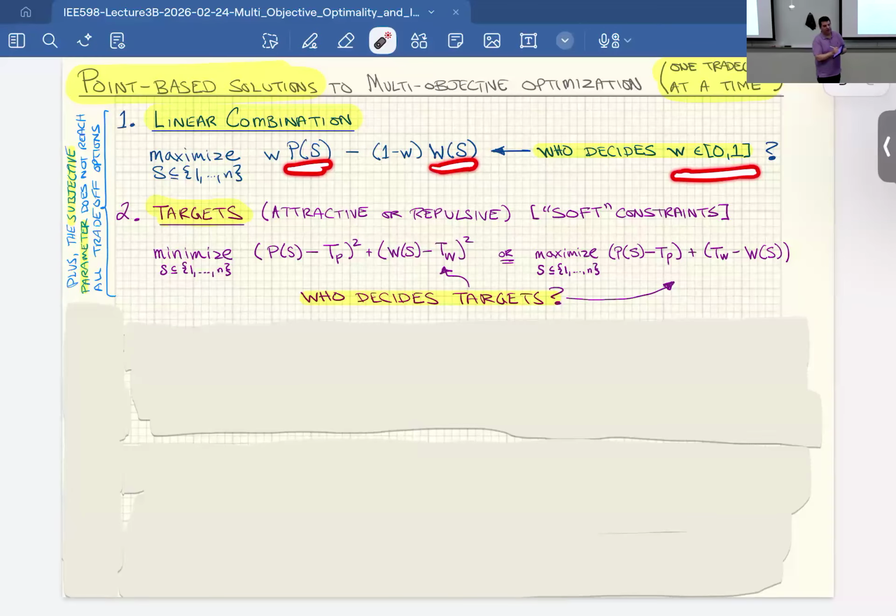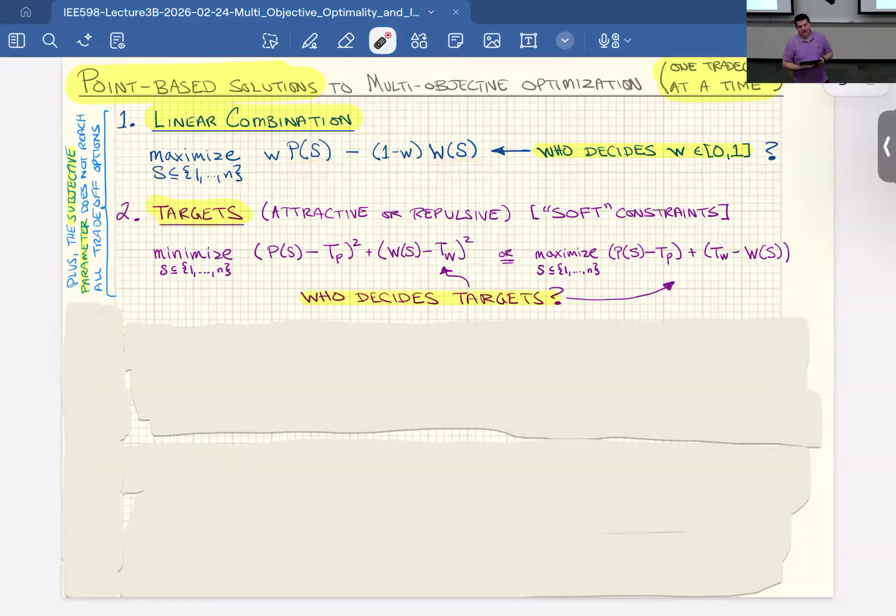I guess my question is, is there a given W for some other method that doesn't have a hyperparameter that you have to tune, but does it automatically? Is it possible that there's a W that finds the same global optima? Yeah, so we are going to talk about methods that don't have W's, that find all of the combinations and more. They will find all of the ones that this will find and the ones that this will miss, and they don't have a weight.